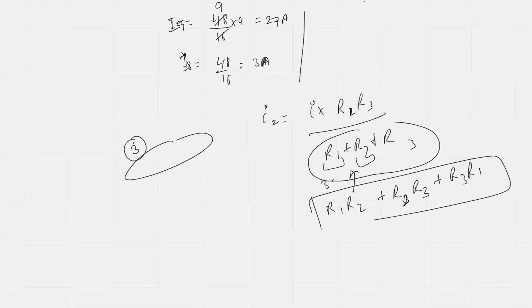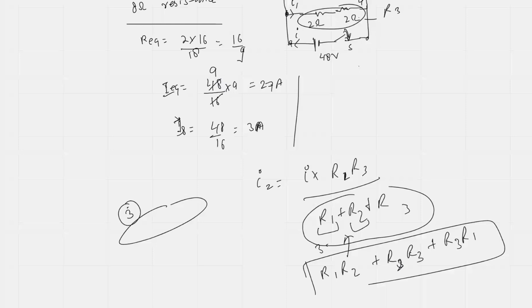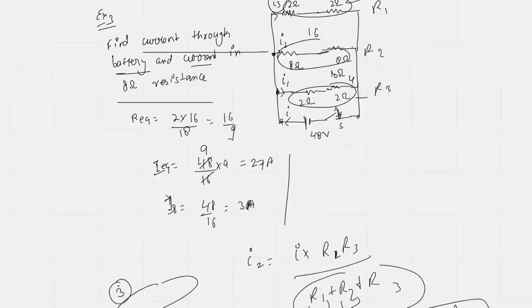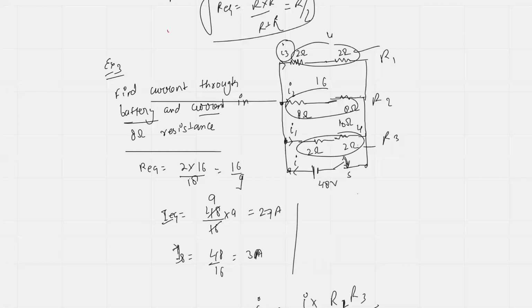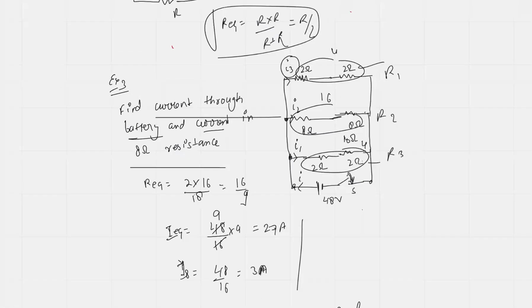Now look, you don't even have to get confused with this part. You can simply say that I know the potential across these terminals, right? 48, 40. And what is the current? Current is basically determined by the potential and the resistance you have. If I know that, I can simply say that current is nothing but the total potential across these two terminals divided by the resistor over here, right?